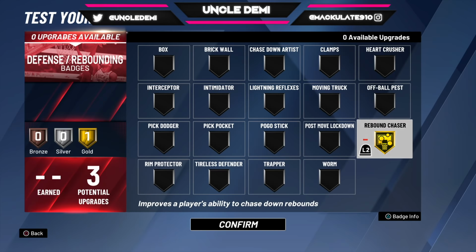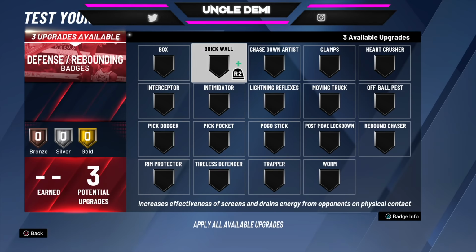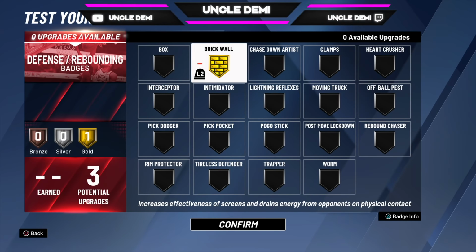I feel like this build will be better suited for being the 3, right? Just because you're going to be a little too slow to be out there, but it's okay. I've seen lineups even bigger, and it's been successful. So if you know what you're doing, then by all means set it up like this. If you don't want to go Rebound Chaser, Brick Wall is another good one, obviously, for obvious reasons, setting screens for your point guard, right?